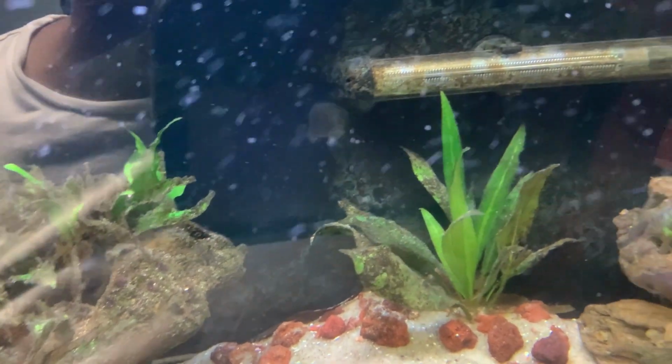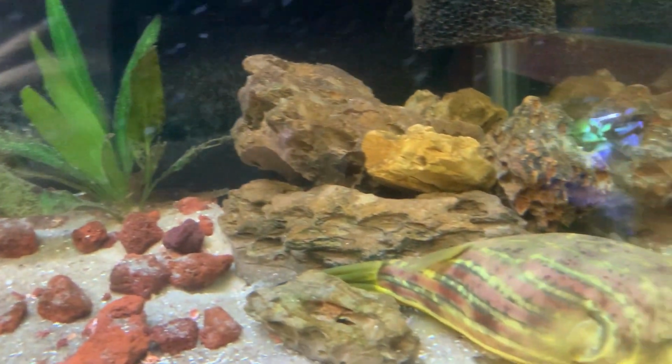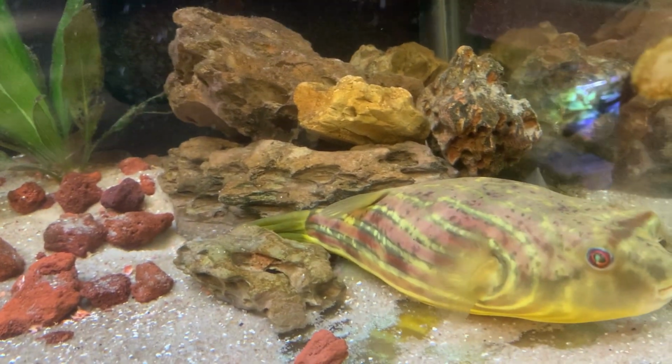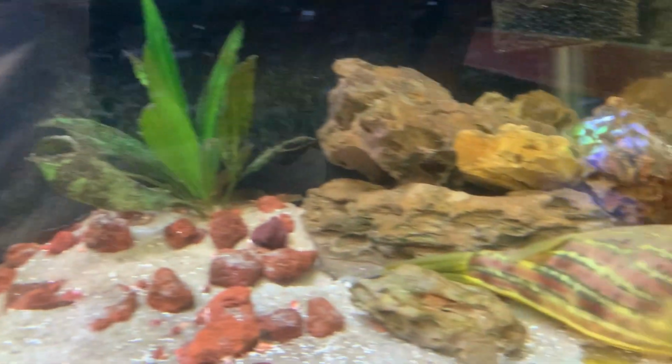But I realized that I had my light up too strong. The brightness was too much, and it was burning the plants up. So I dialed the lights down a little bit, and these plants turned around and started growing for me. And I think I started to give up on them. So I think what I'm gonna do is upgrade Tut.